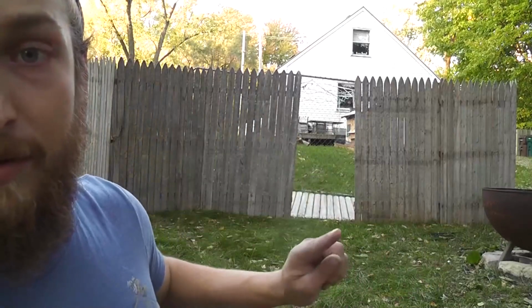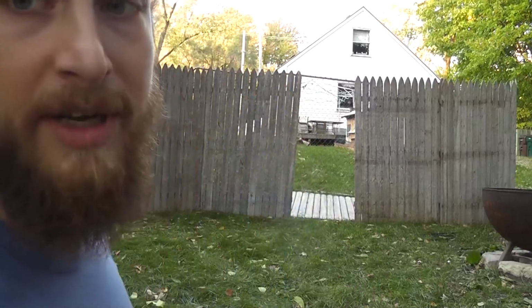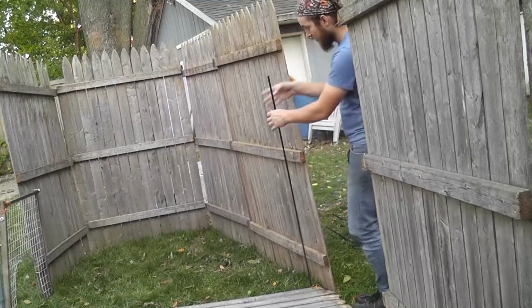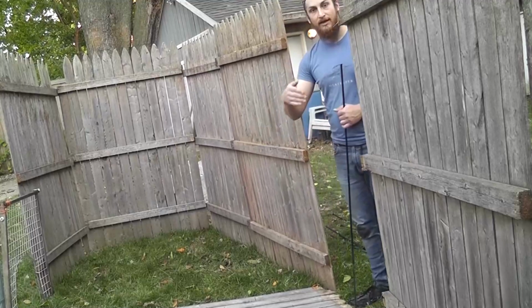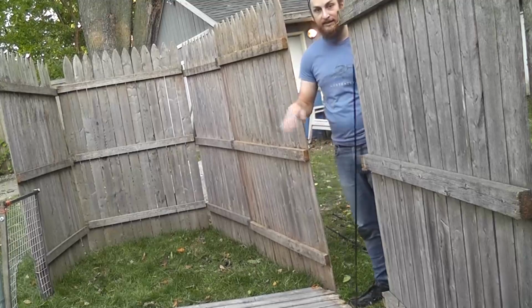Okay, we got all the ones up except for the door one. I'm going to get in closer to show you what I'm going to do to make sure that's nice and tight. These two pieces are kind of loose, so I'm simply going to take one of these pins. As I'm pounding it in, I'm pushing it this direction. Two stakes in the middle for this to go against, and then you just weave the board in between so that it's wedged in between all this, and it'll not go anywhere.